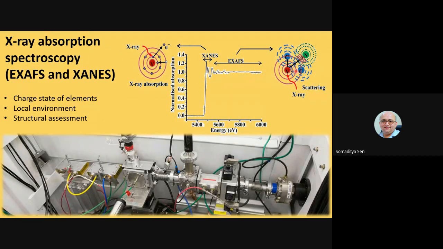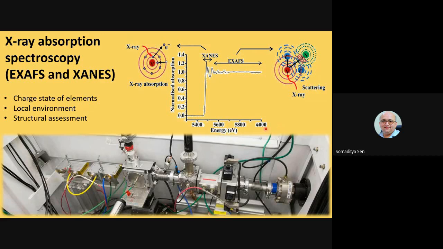So the important part is the average distance that the wave sees between the nearest neighbors, the nearest scatterers. It also depends on the scattering elements that are present along with the vanadium. But in most cases, if it is an oxide, we get oxygen here. So we get complete information of what the local neighborhood of that particular ion is.